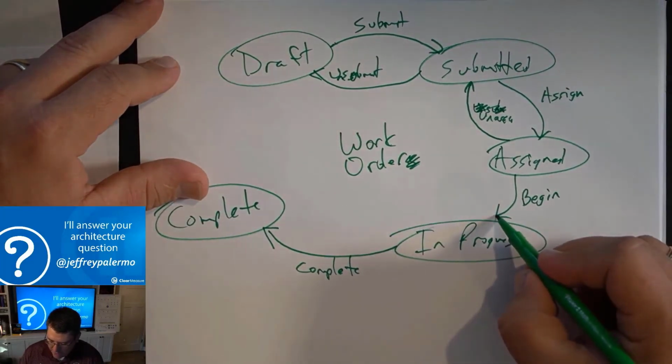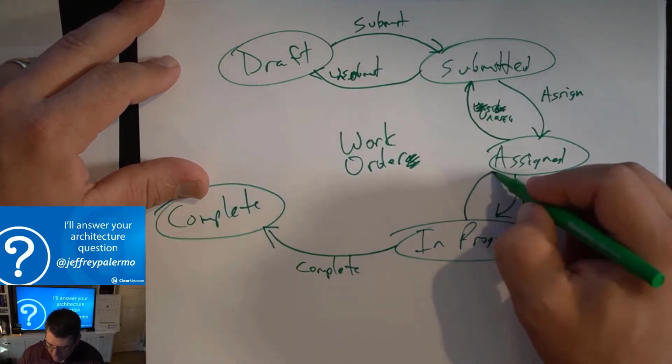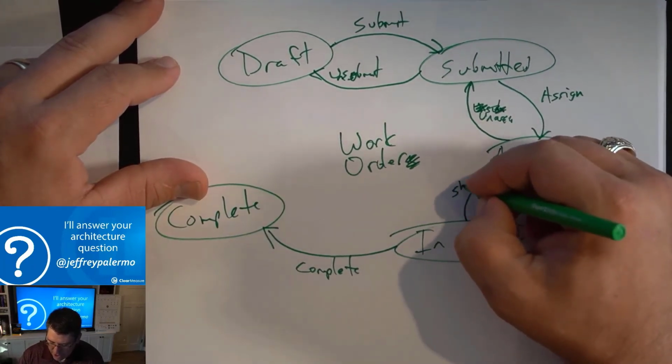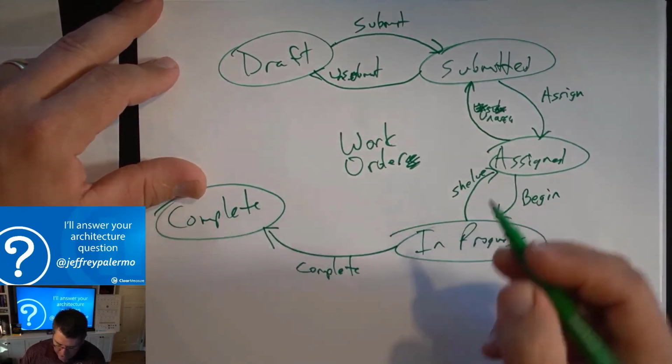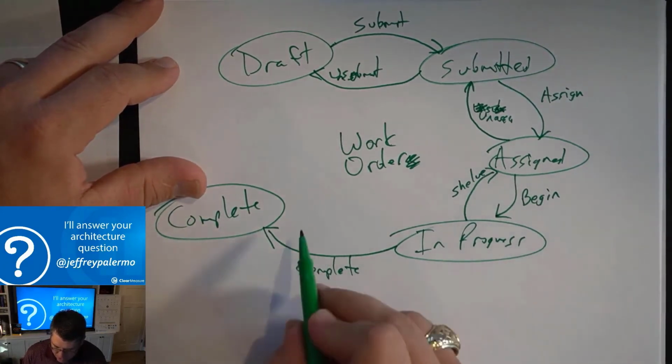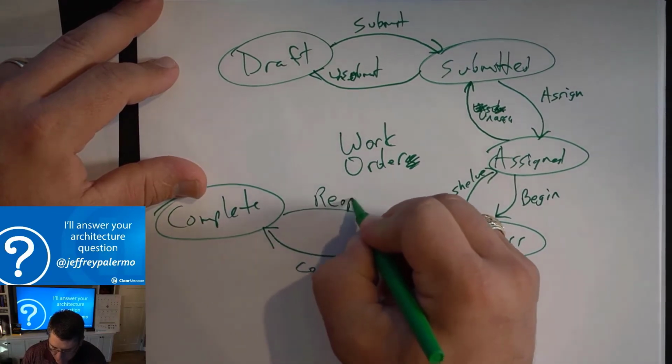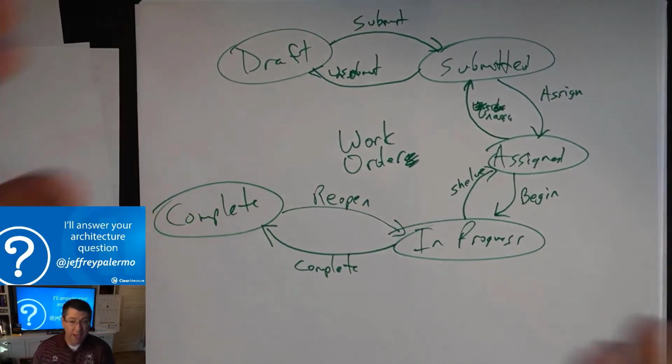And if it's in progress and, oh, wait a minute, well, maybe I can shelve it, whatever word you want to bring up. And if it's completed and I go in progress, maybe I call it, hey, maybe I'm going to reopen the work order. Now, what do we have here?